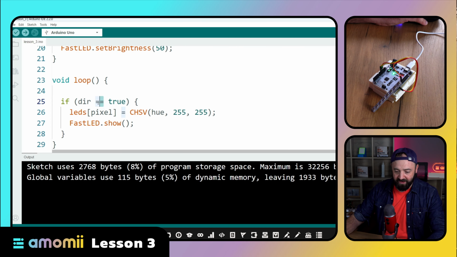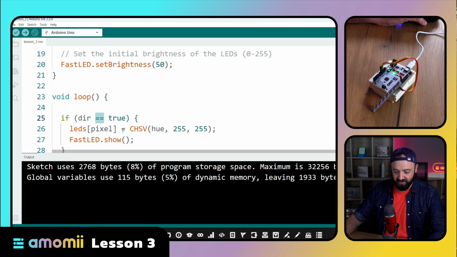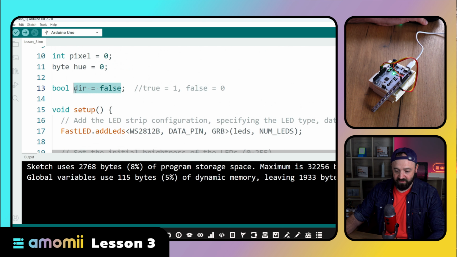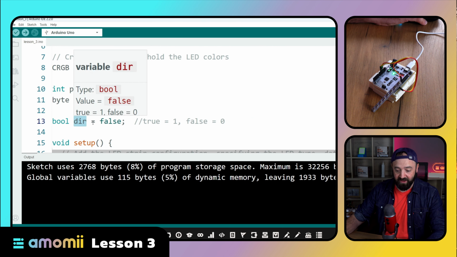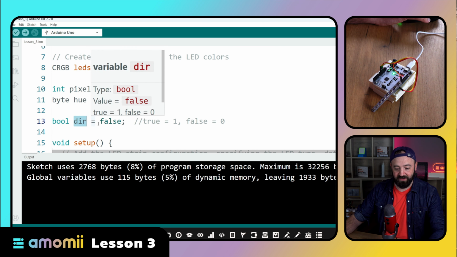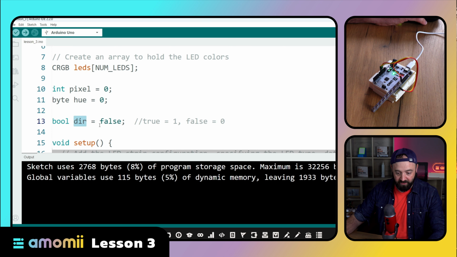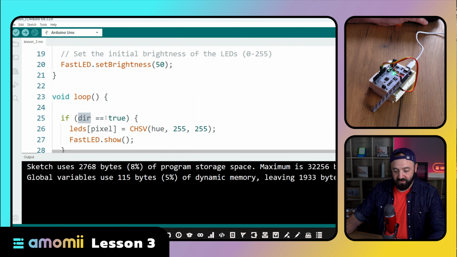All right, so you might have noticed that this has double equals, whereas every other time we've used equals it is single equals. So let's see the difference. It's good to look at this and compare it to this, right? In this case, I'm telling the compiler dir equals false. I'm saying this is what it equals. I'm assigning a value of 0 to dir. This one is not assigning a value, it's checking a value.